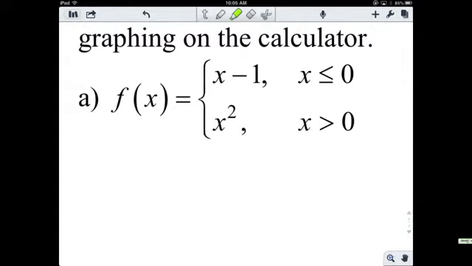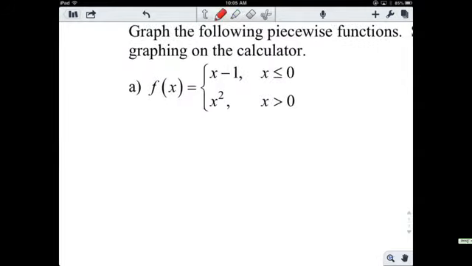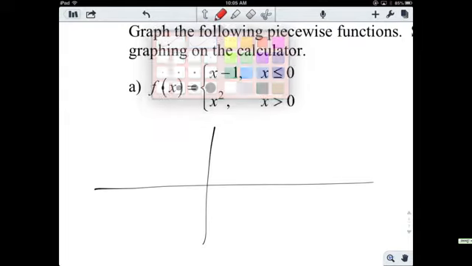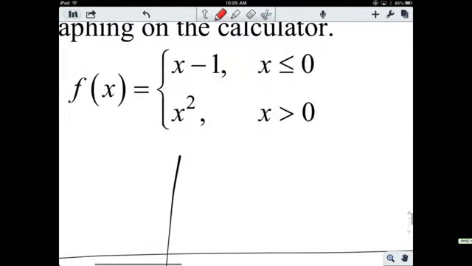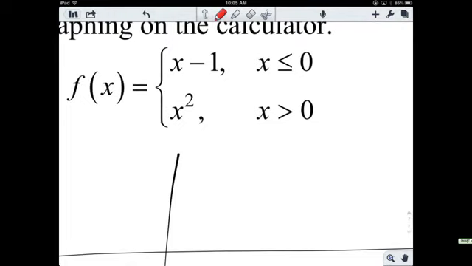So here's how I sketch piecewise functions. 0 is kind of what we're interested in. In fact, 0 is the most interesting value of x on this function because it's where the baton exchange happens. All right, so draw a little y-axis, a little x-axis, and of course, 0 we don't have to mark. We know where it's at. I always do these graphs from left to right, which is usually the top piece and the bottom piece. I know that at 0 and to the left of 0, it's the line x minus 1. I want to know where this graph ends up at 0. I want to know what the y value is at 0.